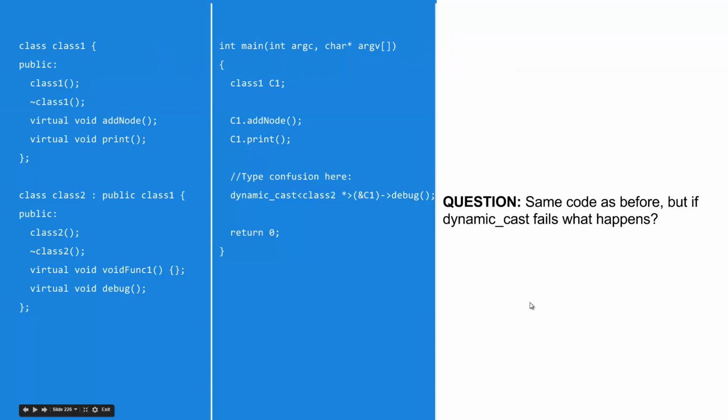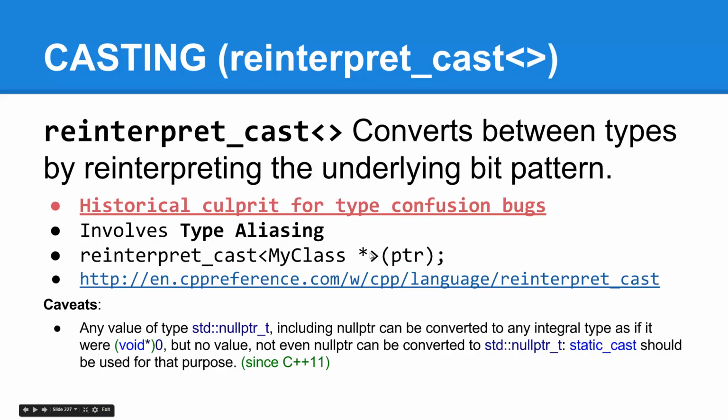So this is the same code as before. What's been changed is instead of static to dynamic. Why don't you pause the video and think about what would happen, what would go wrong if this failed to cast, and in what order. So it may return a null pointer, and dereferencing a null pointer to call debug will segfault, but it would also throw the bad cast exception, which is not going to be caught here, which would also cause it to crash, but in a non-exploitable way.